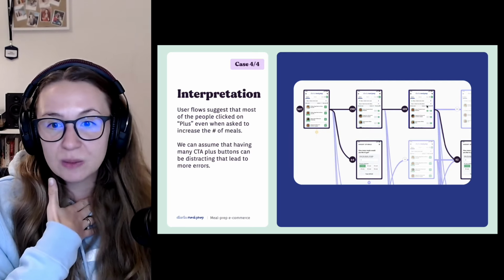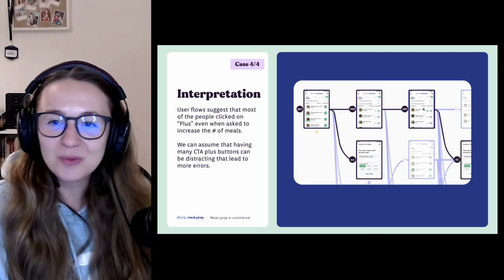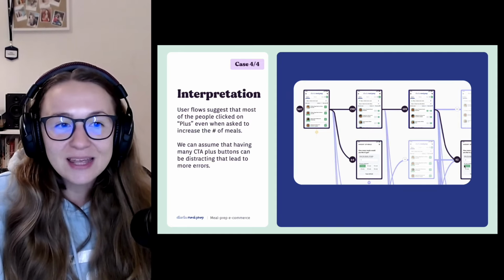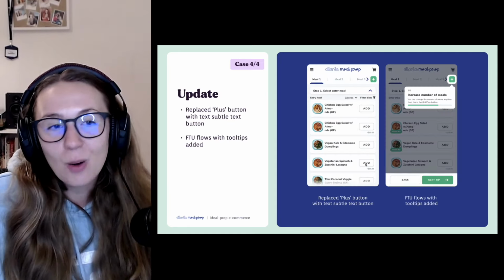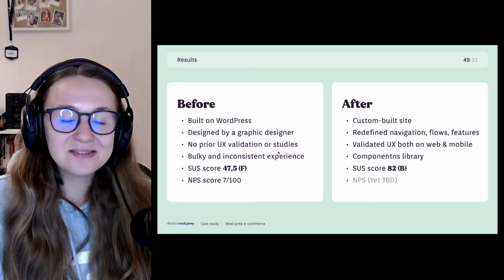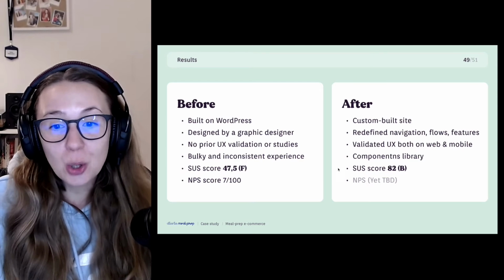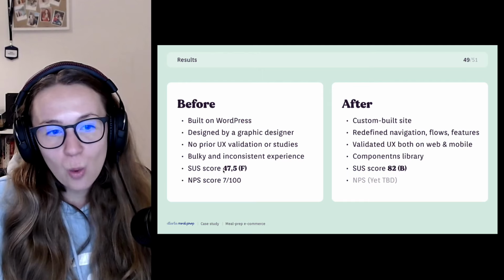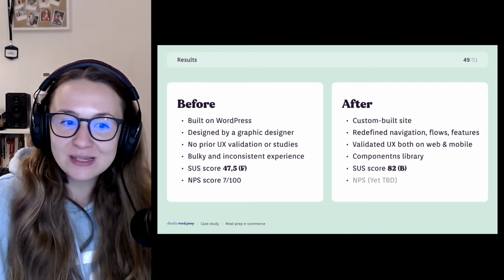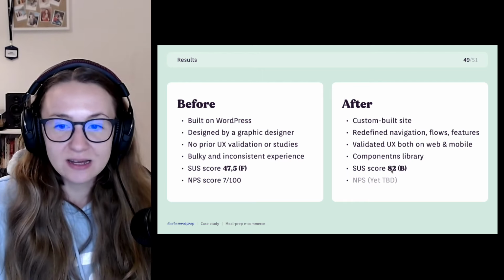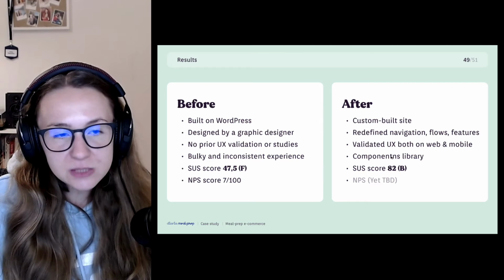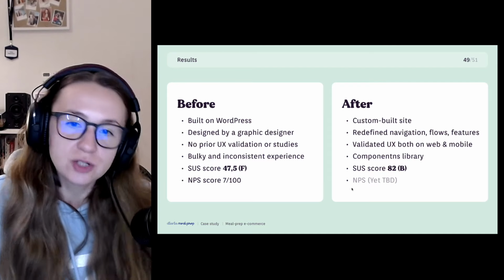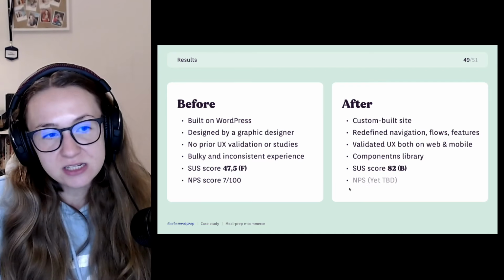So here I would see where people went, where I expected them to go and where they actually go, and then it could give me some data and how I've updated this data. Not gonna go into so many details, it's a pretty lengthy video already, but you got it. Now, as a result, I would also measure my design and show that, okay, the previous SUS score was really low, the grade was F, but the next score was 82, which is B, which is not bad, and also specify what were the major changes for the project, given this design project.